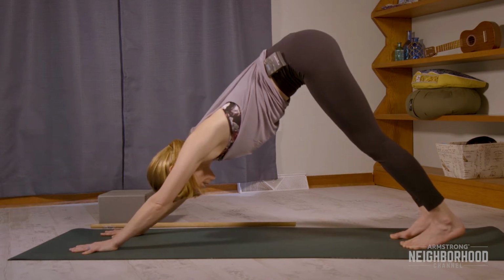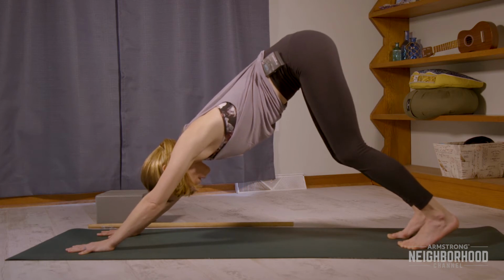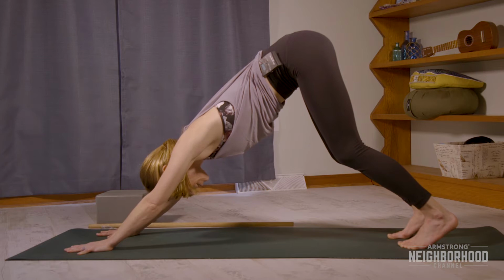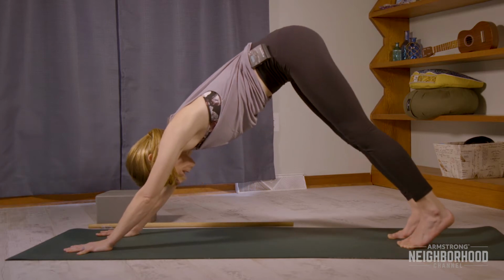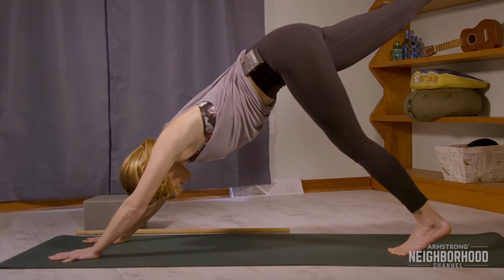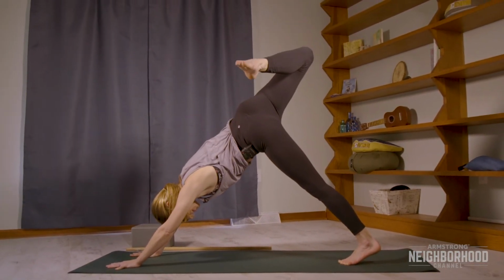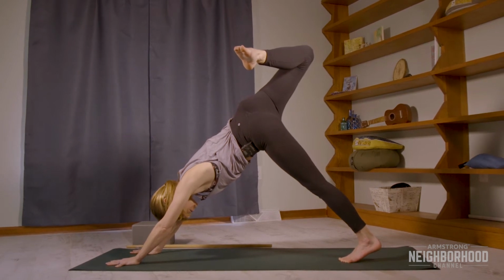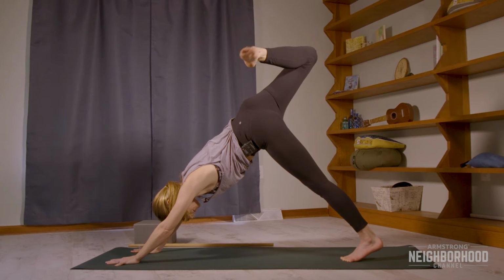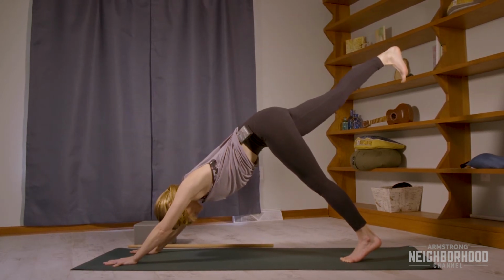Really nice. Settle in. If you need to have a little bit of a bend in your knees to keep the spine long, that is totally okay. And reach the right leg up here. We're going to be in our 3-leg down dog. Stack the hips. Keep the shoulders square. And then re-square the hips.